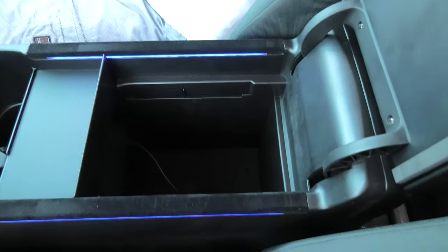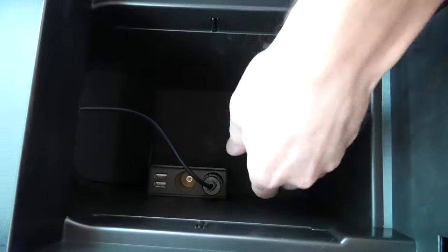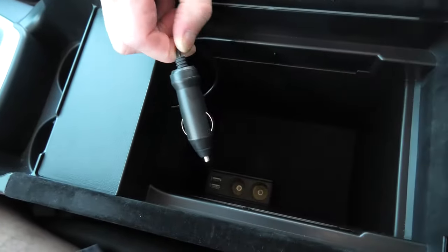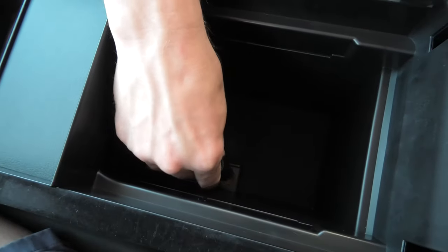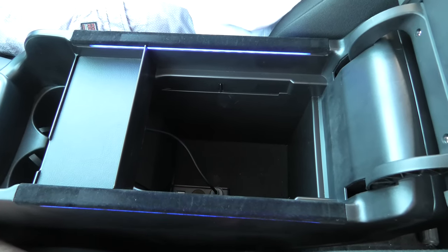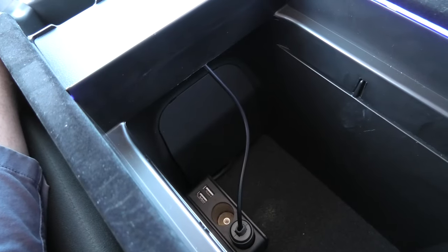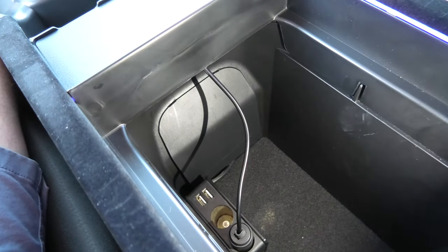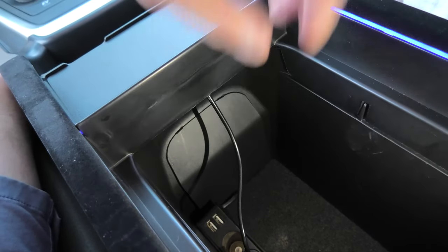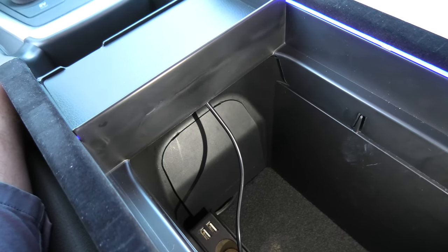The storage box stays the same. The only difference now is that we had to install the 12V cigarette lighter socket extension because the new armrest gets connected to the power using this plug. The power can be connected in a few different ways. This will depend on the configuration of your vehicle. If your RF4 comes with a cigarette lighter socket installed directly inside the storage box in this area — in some trims you will see it here — then you can easily connect it this way. And this is how the armrest was designed to get connected in the first place.